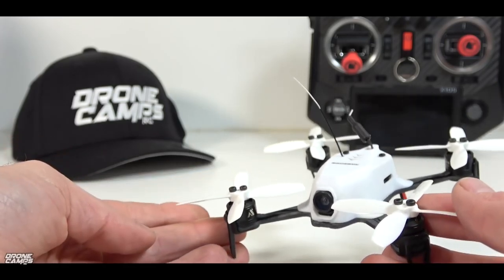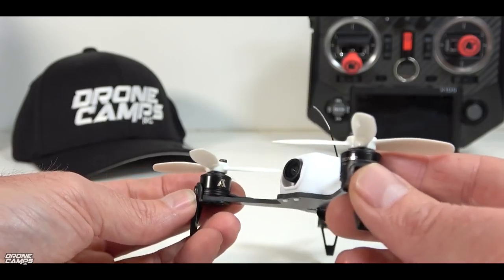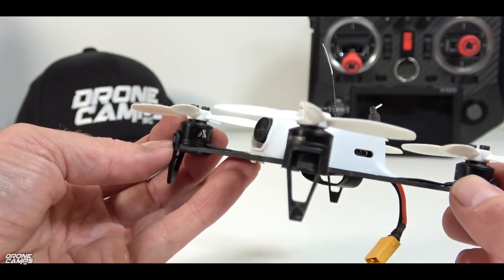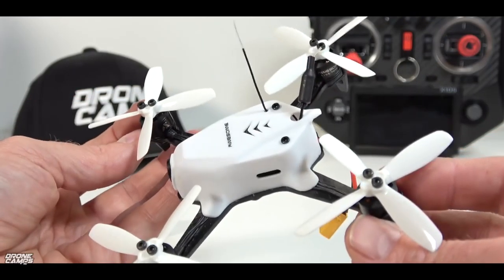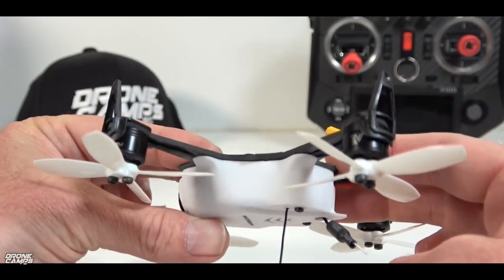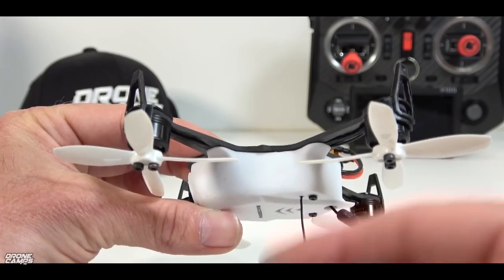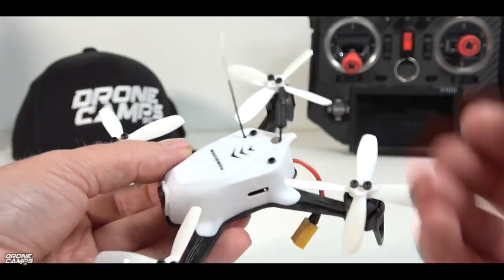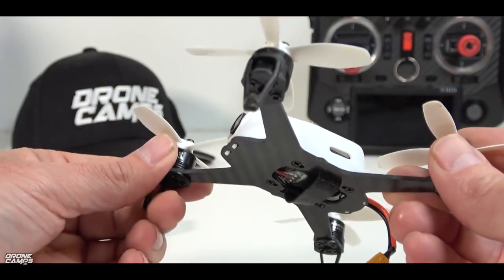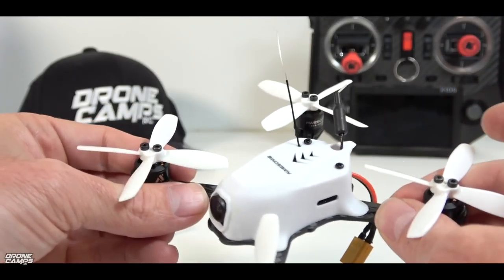But if you're brand new to FPV, you're not going to be flying like me. You're going to be flying a little bit slower. This camera is sort of set to a beginner type of level — you've probably only got about 15 degrees of camera tilt. The nice thing about this frame is that it is enclosing everything. All the components are completely inside this frame and completely protected from your crashes. So this would be a good one for new guys, mainly because it flies great out of the box and the frame protects everything.